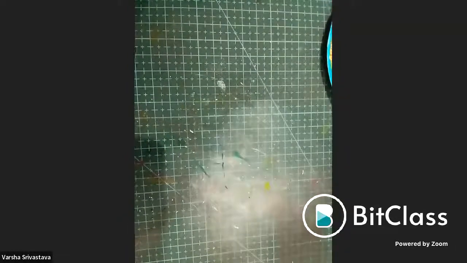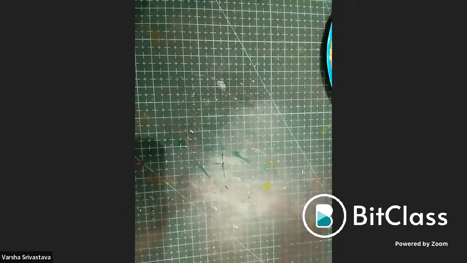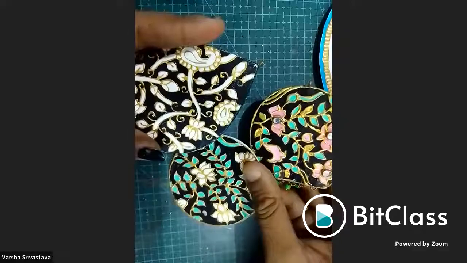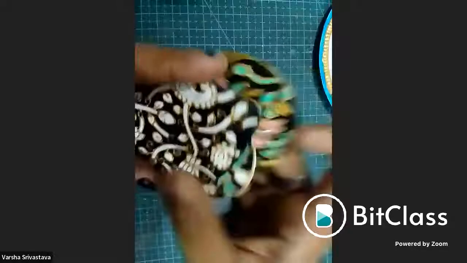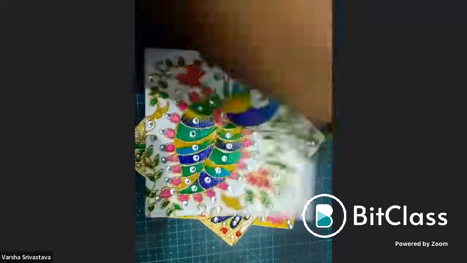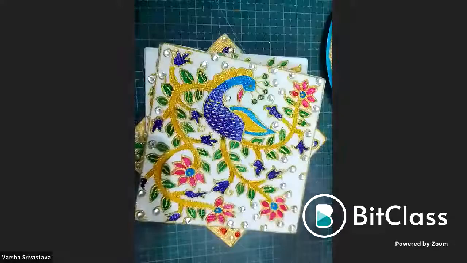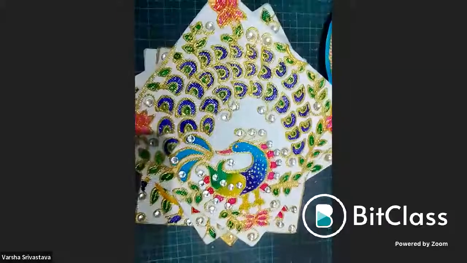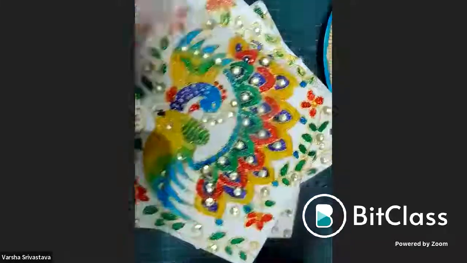Then I told you that I'm a world as well as national record holder in paper jewelry designing. So this is what I have made. You can also make similar designs like me, similar jewelries, because paper jewelry with Meenakari art on it is the part of the master class. Then I have the canvases with me. Yes, canvas painting is also the part of the master class, guys. So you guys can learn the canvas paintings from me as well once you join in the master class. You can learn all these things from me.